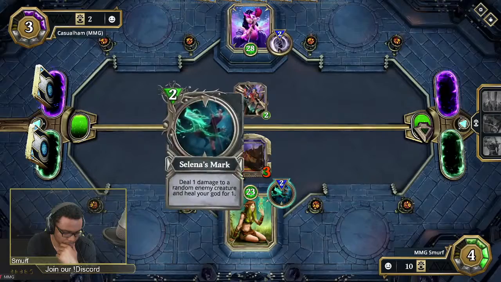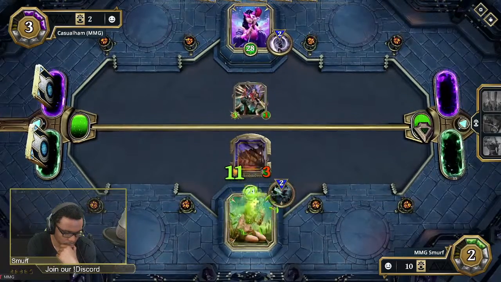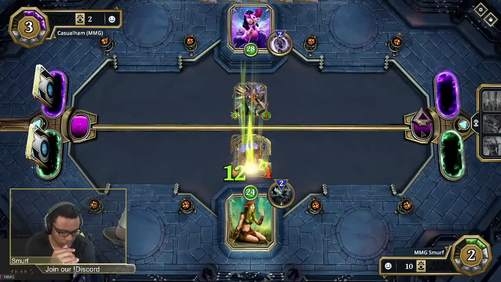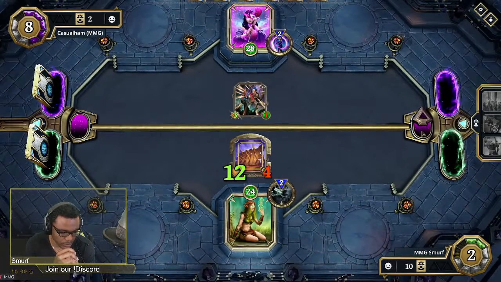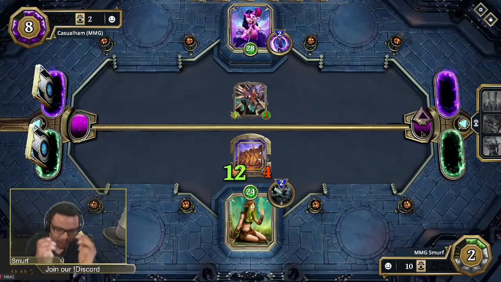The card was doing too much. He's got enough that he could actually get rid of it if he wants to trade. Let's see.